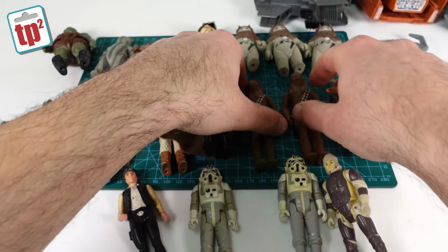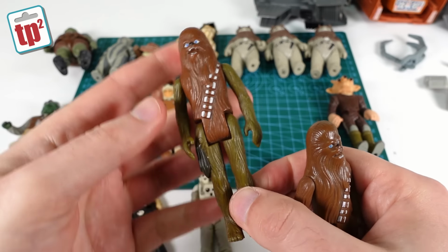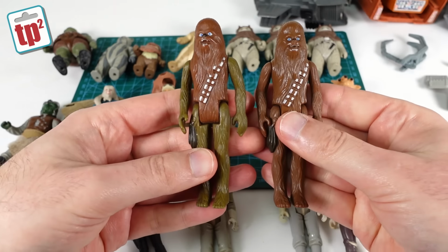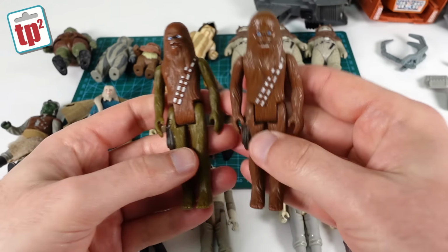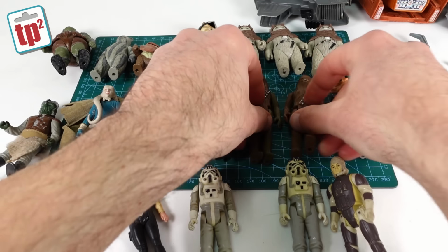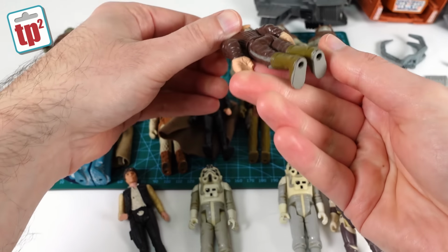There's 2 Chewbaccas. For those of you out there who think there are variants called the green limbed Chewbacca, there's a green limbed Chewbacca. It's not a variant, it's just the sun damage. We've got another Chewbacca there with pretty reasonable looking limbs. So 2 different Chewbaccas. We have a Ewok, again, very nice condition.